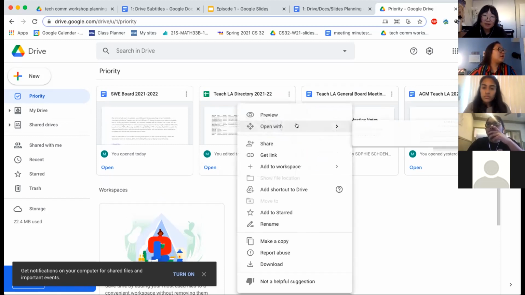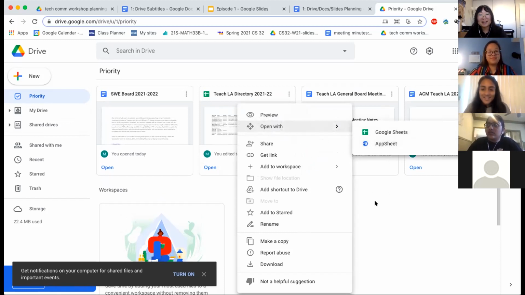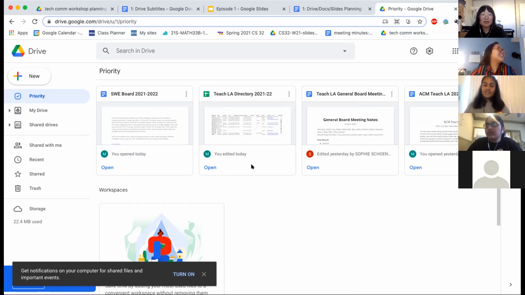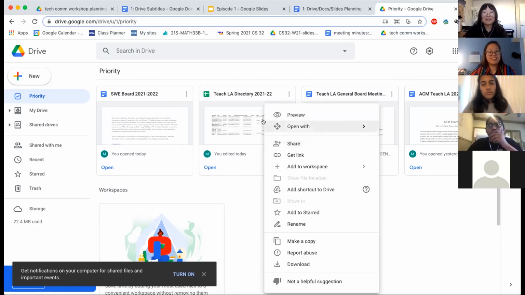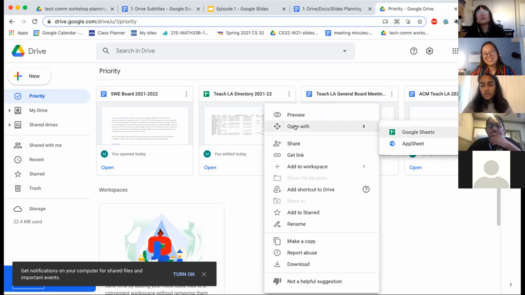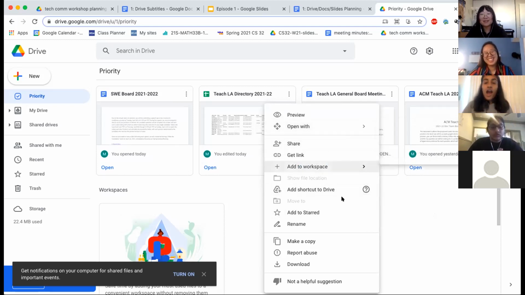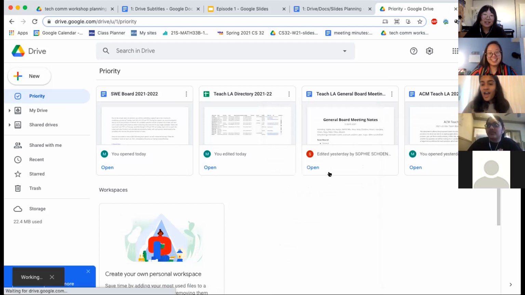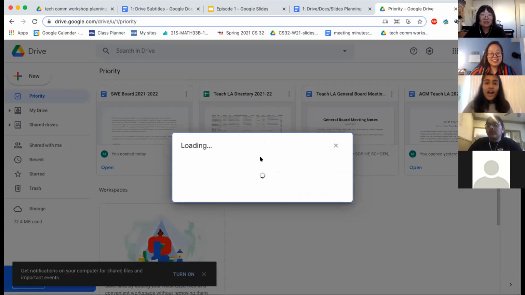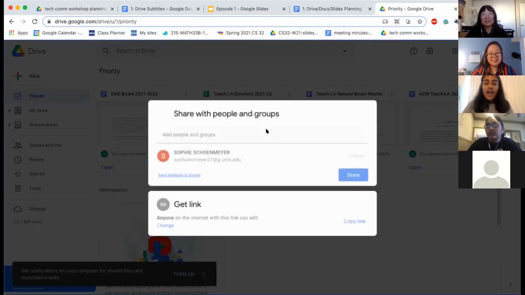So I think maybe it's basically things like open with AppSheet, Google Sheets. I've never used AppSheet in my life before, but things like that for PDFs are generally more useful. You can also do things like setting expiration dates on access to files. So if you don't want someone to be able to access your document after whatever Sunday when your file is due for a project, then you can do things like share, and then you enter. Okay, if my internet is fast enough.